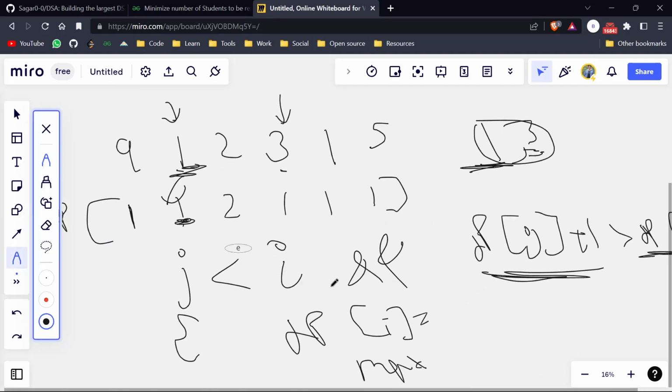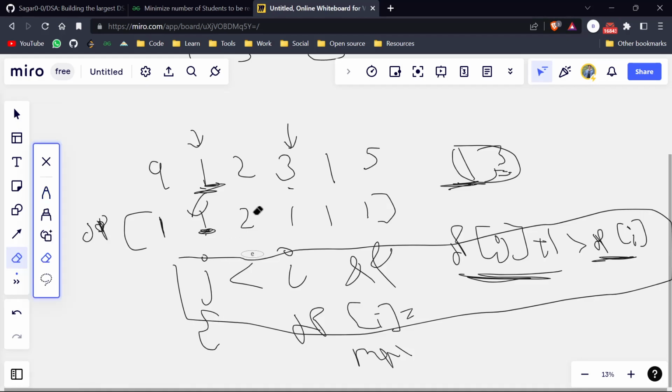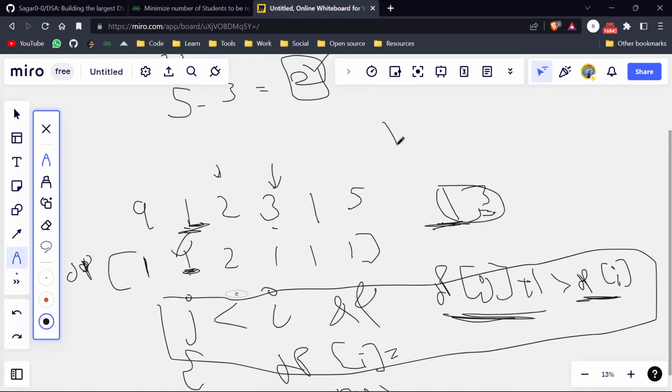And that is it. That is the only condition we have to check every time. After that, we will just check again. So we will check with 2. After checking with 1, we will check with 2. So either the subsequence, the maximum length subsequence with 2. What is the maximum length subsequence with 2? That is 1 2. And we are checking for 3.